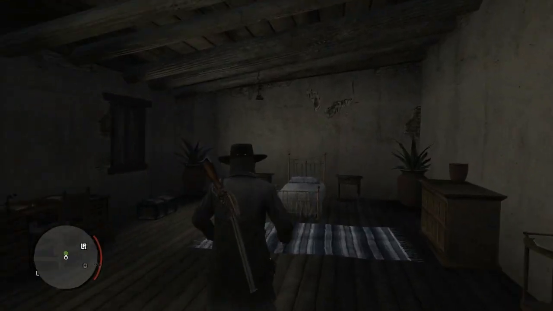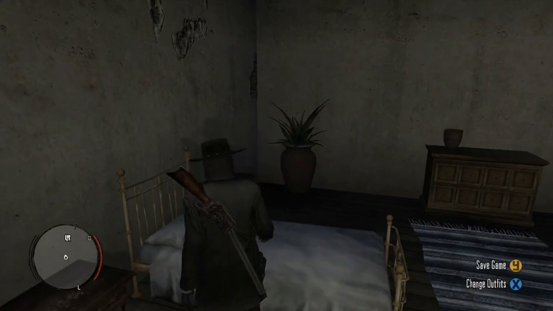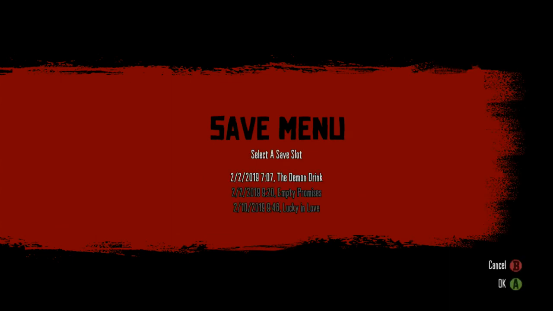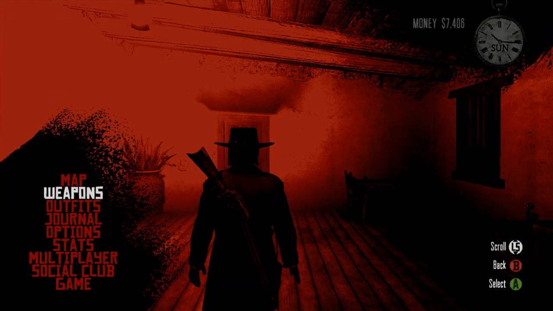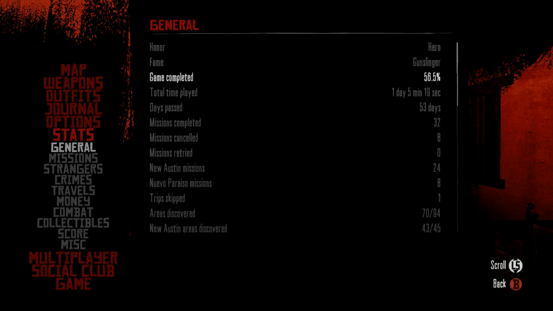All right, heading into our house. Let's go ahead and grab our ammo. If John would cooperate with me at all, that'd be great. And let's save the game. Let's see where we're at. Let's see. This would be our little save right here. So let's go ahead and use that. Yes. So let's check our stats. 56.5%. Very cool. Yeah, that's some good progress.